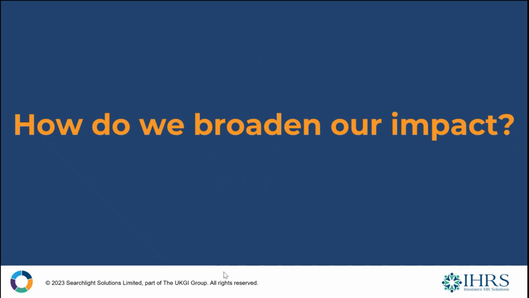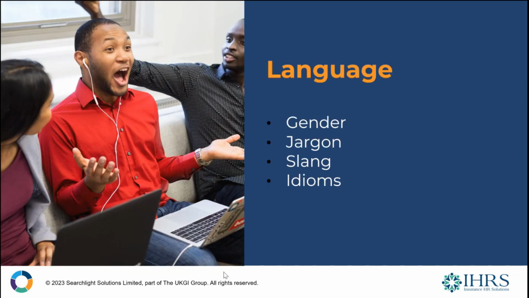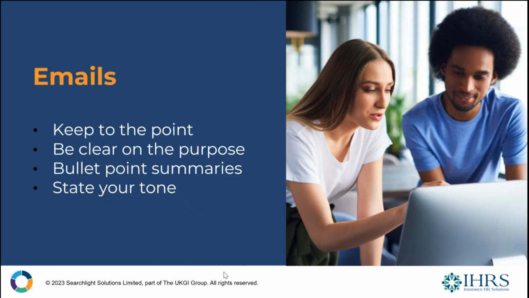So how do we broaden our impact is the biggest question. Again, let's think about our language. We tend to use gender quite a lot still, so in terms of making terms masculine and feminine. So can we remove that in terms of speaking to the wider audience? Can we remove our jargon and business talk to just make it really simplistic and concise? Trying to remove slang, and with business talk, acronyms, things that could confuse people or people could find difficult to interpret. And idioms, this is something that's quite difficult if people are neurodivergent. It can be quite confusing. So again, just trying to keep the language as clear as possible.